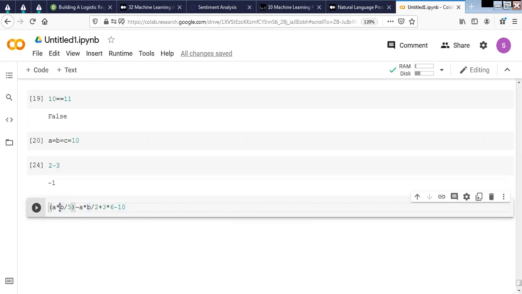There is one change, that is A double star. I think you guys know what double star means. Yes, sir.